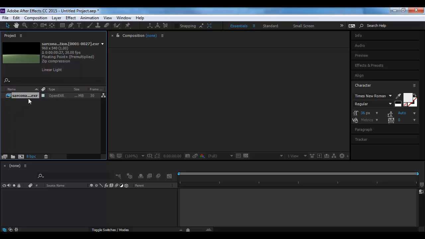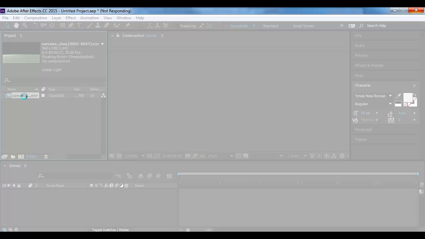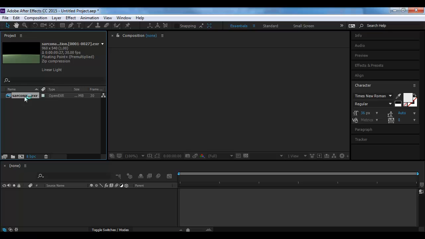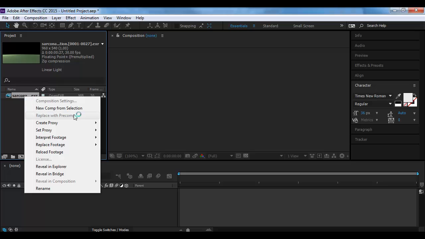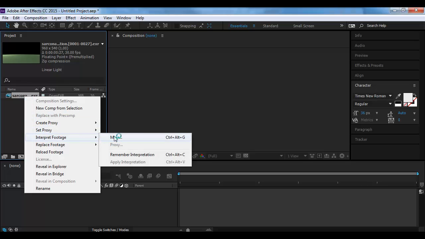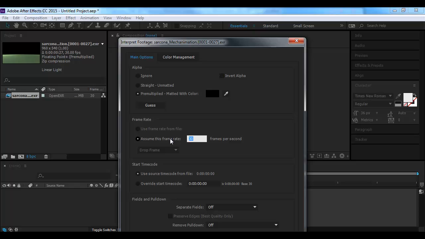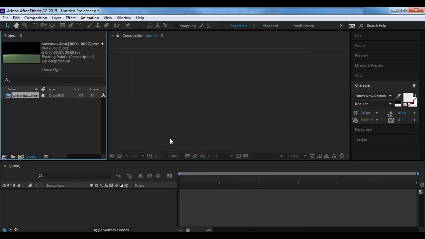Now before I do that, I want to check something. On our cheat sheet we had 960 by 540. So definitely that came in 960 by 540. And then it's also reading our 30 frames per second. Okay? If for some reason it read 24, which sometimes it does when it comes in, we want to right click on this and say Interpret Footage, Main, and then specify that this is definitely 30 frames per second. Now we can drag this onto the new comp button.